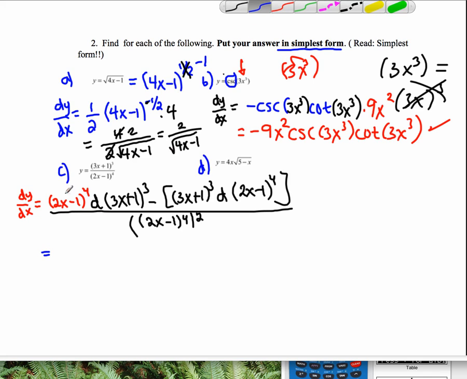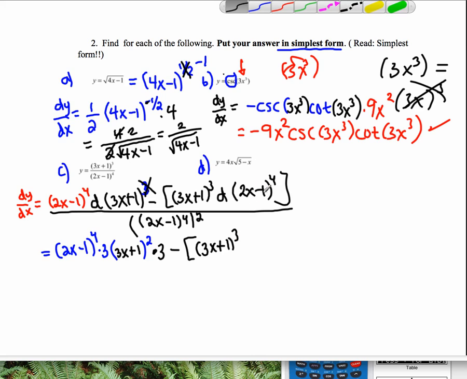Alright, so now let's do it. 2x minus 1 remains the same. But the derivative of 3x plus 1, we have a power here. So at first I have to worry about the power. Drop the power. That gives you 3. And you're left with just the power of 2. And bring everything inside the parentheses, 3x plus 1. Times, so I took care of the power. Now I have to take care of whatever's inside the parentheses. 3x plus 1, the derivative is just 3. Minus. High stays the same.